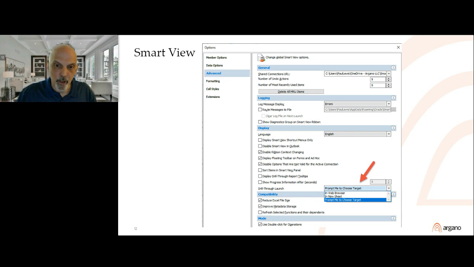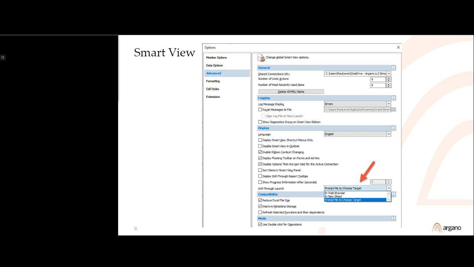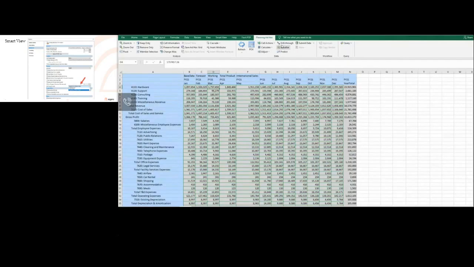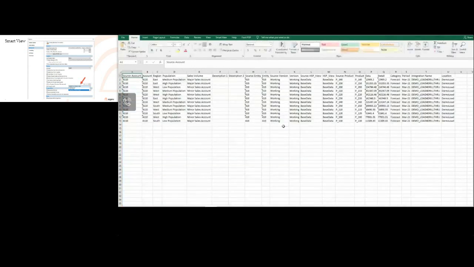The drill can also go, like I mentioned earlier, directly to another Excel sheet. So if we do that, it's going to open another sheet. And the attribute columns are just included by default. You can see them in here. And there's other columns that are just included.